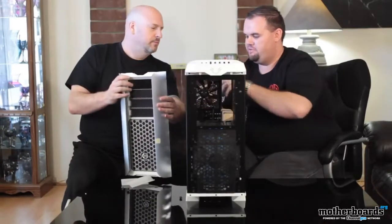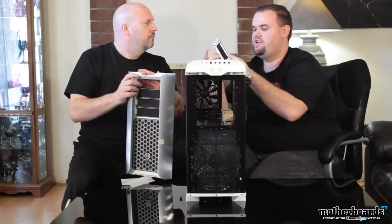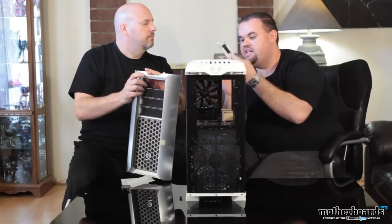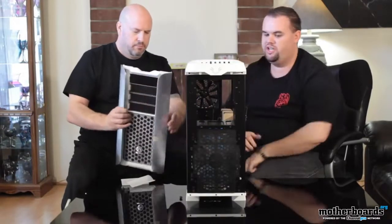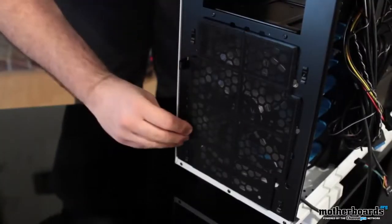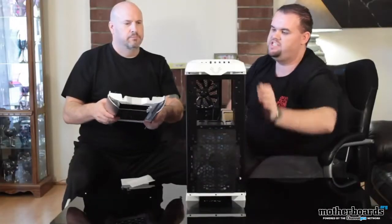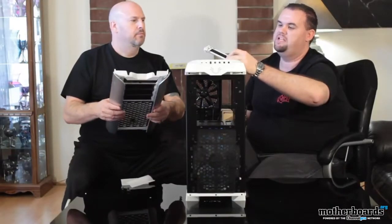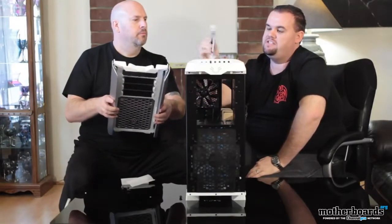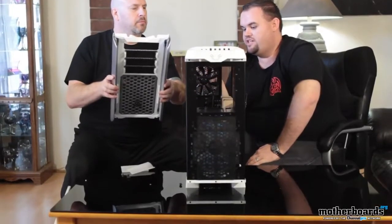These ones, they basically will pull out here, but they are a little tougher to put back in, as the fans aren't actually pulling through here. This is more just a passive collection, so you probably won't need to clean this as much as you would the front grill area, which actually has its own removable filter right here. That's the one you'd probably want to clean, and that one's easily removable. These ones, we don't really recommend on the front because they are encapsulated within the mesh piece, so we don't want people tearing those out because it would probably create more issues than it would solve.